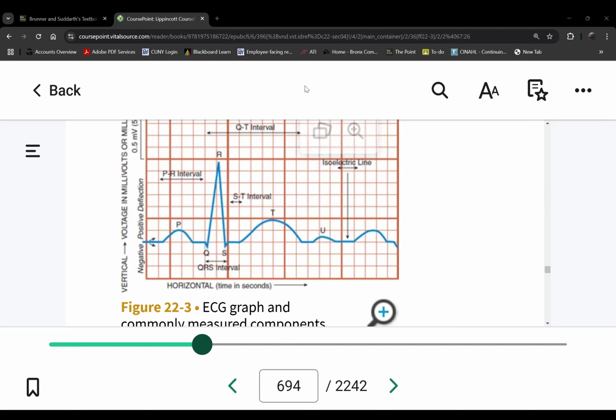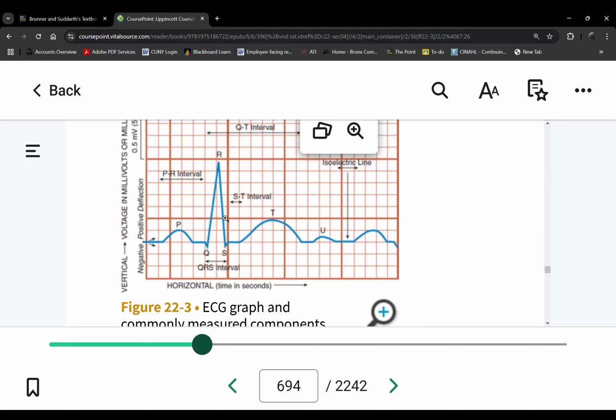So how can you best describe the PR interval period? It's the time from when the impulse was generated by the SA node, correct, up until when the AV node transmitted it. Because we know the AV node received the electrical impulse, but what did the AV node do? Did it transmit it directly? No, it delayed the impulse transmission. Okay, so it held on to the impulse for how long again?